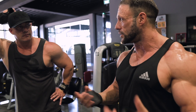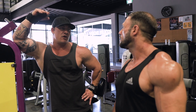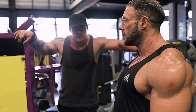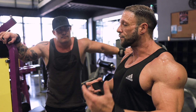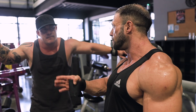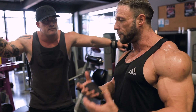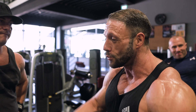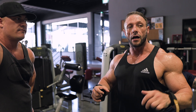You get that rounder muscle belly look at higher rep ranges as well. Especially at this stage when you've got to drive as much food into your muscles as possible. I would never go lower than six reps — that would be the absolute lowest. I'll pyramid all the way up. I may do a drop set and then cluster sets with different rep ranges to really intensify — so instead of just chasing poundage, I'll focus more on contraction and feel, getting blood into the muscle. It can always vary depending on how I'm feeling.